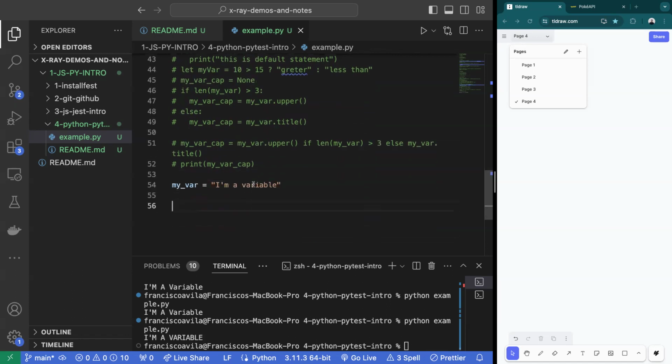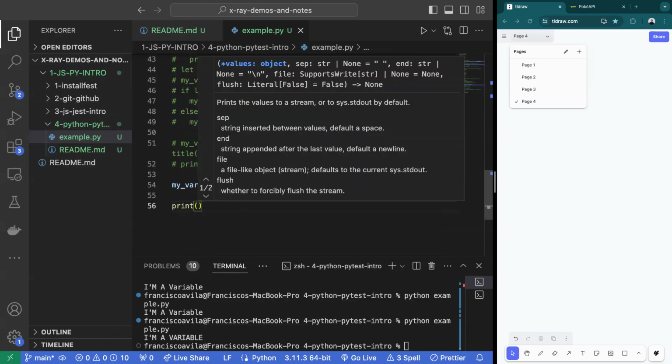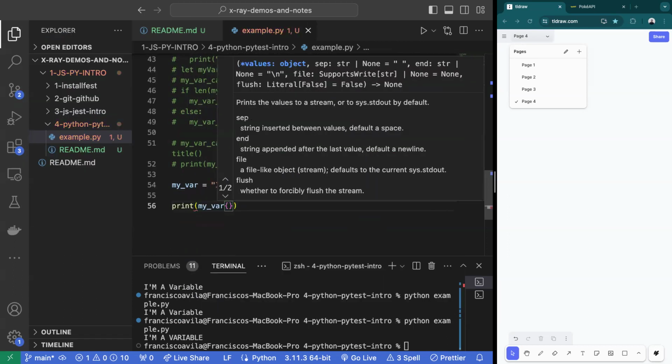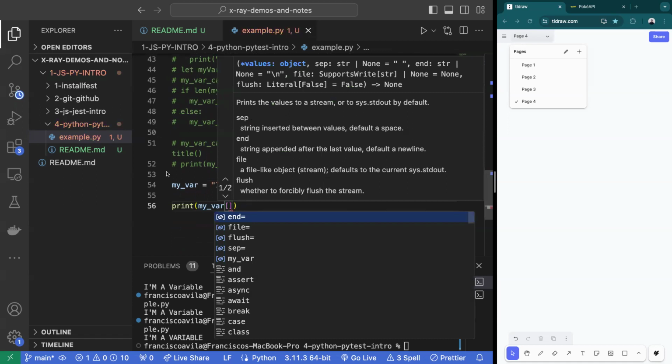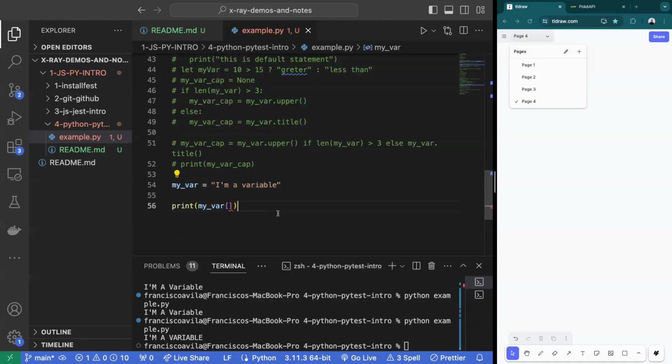Let's do a little bit of string work here. I'm going to work with my variable and try to slice it. I think there was an update to JavaScript as of last cohort where you could use negative numbers to mark an index, but I know in Python that is an option.